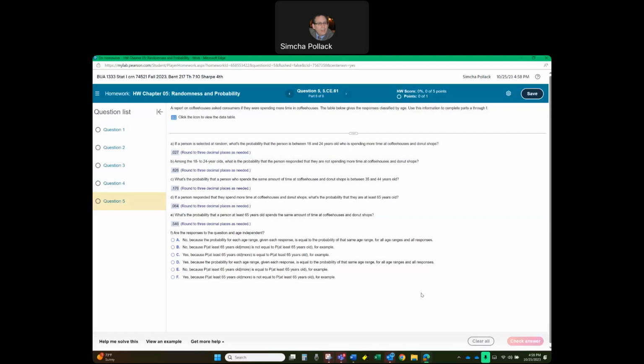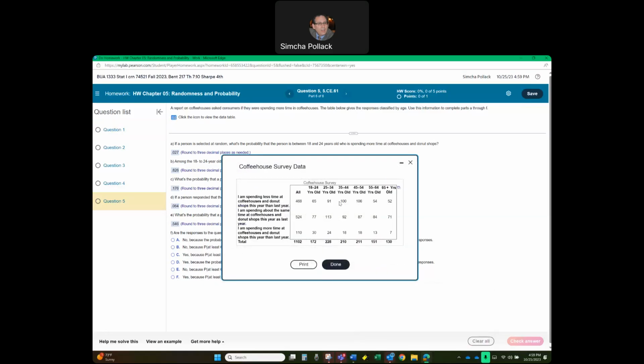Okay, so now comes the hardest part of the question, which is difficult to show you without a blackboard. We'll do our best. We'd like to know if the two variables are independent. Here's the data. If I ask you how many people are 18 to 24, you would say 172 divided by 1102. That comes out to, let's say, like 15%. And we even did that at the beginning.